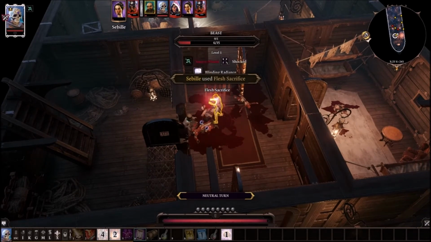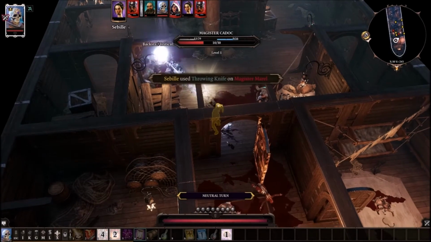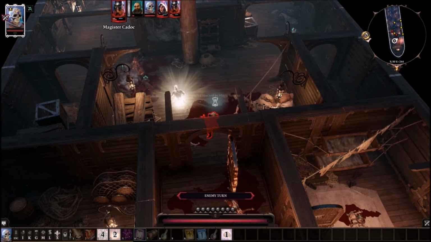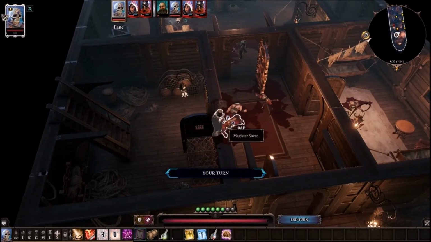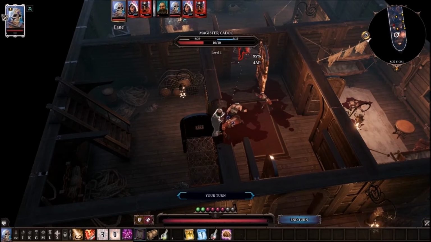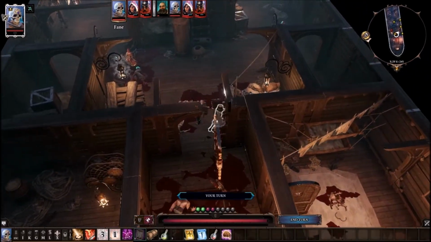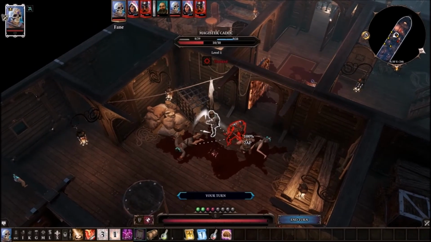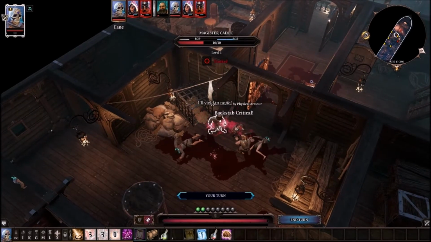Backlash. Now we have to focus on Magister Caddock. Okay, Sybil's dead. So it's gonna be all up to us now to pretty much kill all these guys. So what we're going to do is walk up to this guy. Is it still enough to do back? Oh, it's not enough. Wait, here, I'll go right behind him. There we go. So what we'll do is a nice little attack here.